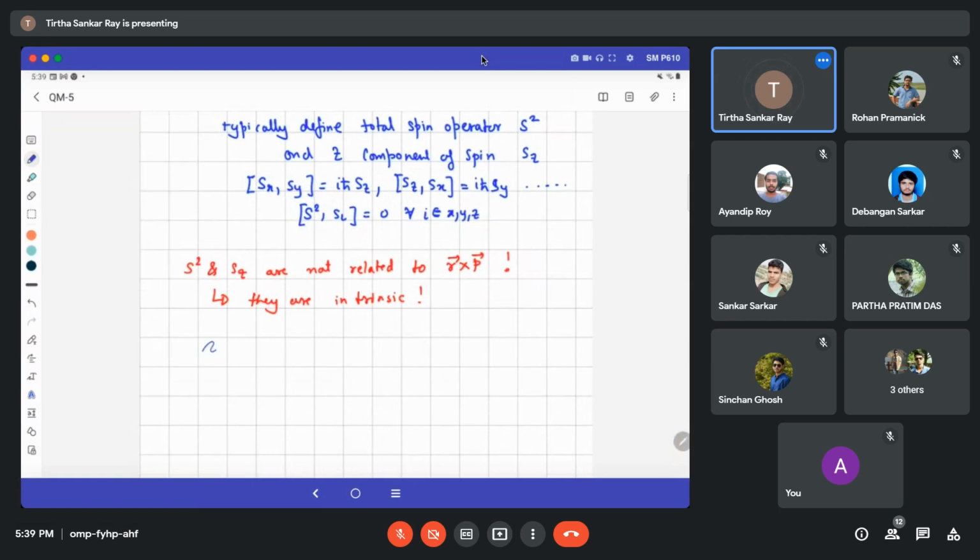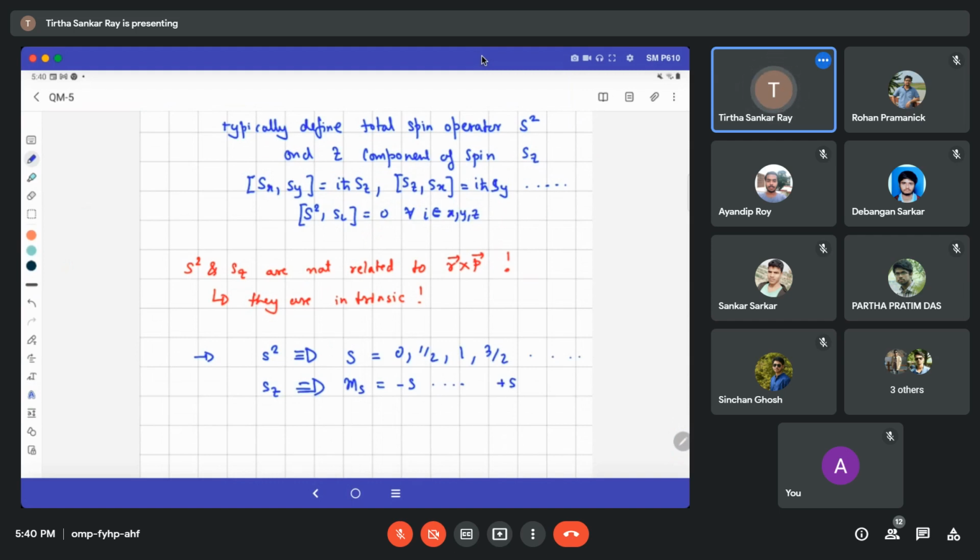So for these states, we are going to say that the S square eigenvalue is going to be represented by S. So this is the eigenvalue of S square, and this can take values like half, 3 by 2, and so on and so forth. Sorry, it can take all the values. I'm very sorry. It can take 0, half, 1, 3 by 2, and all such values. And of course, for the Sz eigenvalue, I'm going to call it M of S, and this can take minus S to plus S in steps of 1 as before.